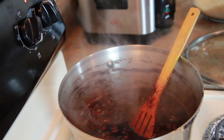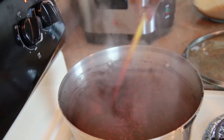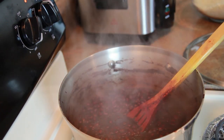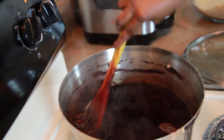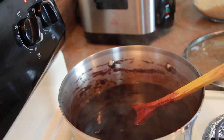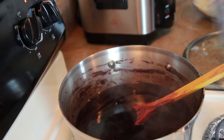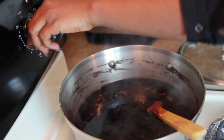So now I'm going to add my salt. Good. And 2 more cups of water. I have already washed my rice. I'm going to add the rice now.